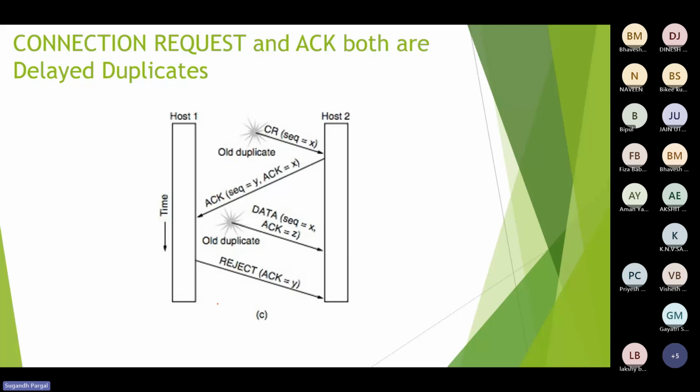There might be a case of an old duplicate when we are sending back the data. The data from an old transmission, which had crashed, is now sent again. But you can see here it is from sequence X only. However, it is giving the acknowledgement of Z, whereas the sequence that was sent was Y. So again it rejects, with an acknowledgement of Y.